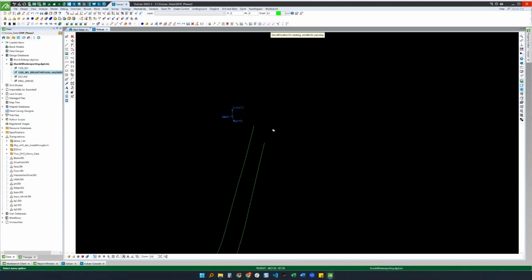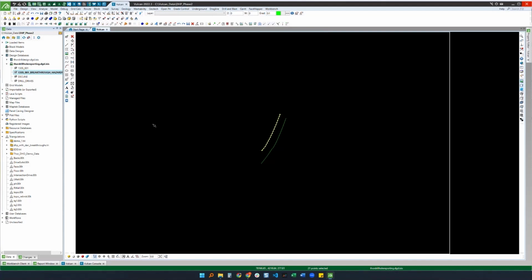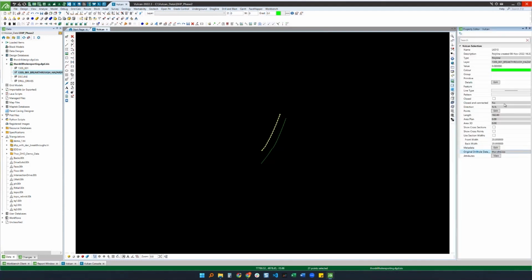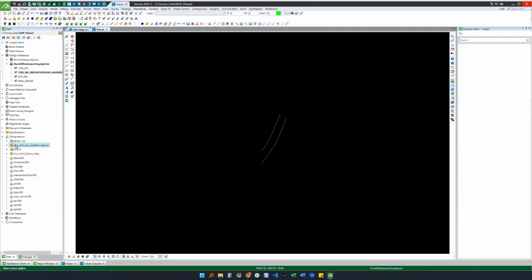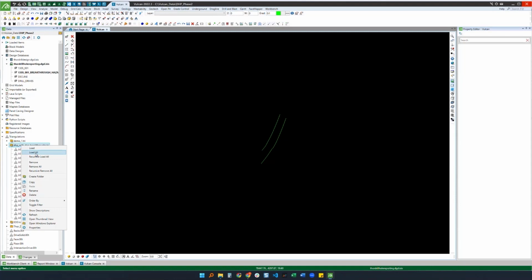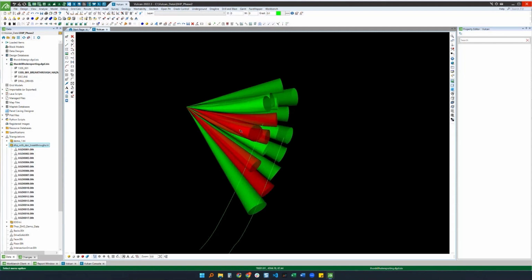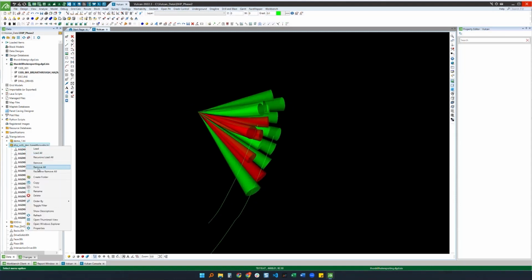the first thing we got was this breakthrough hazards. So we just had 2 drill holes that obviously intersected previously. And if we have a look at those, you can see you get information about the drill hole name that it came from and where the original data came from. So that was obviously from a drill hole database, right? You'll notice we've also got this triangulation subdirectory that's been created. This is where all our hazard cones have been saved. So I can load all of those if I like. Also remove them.